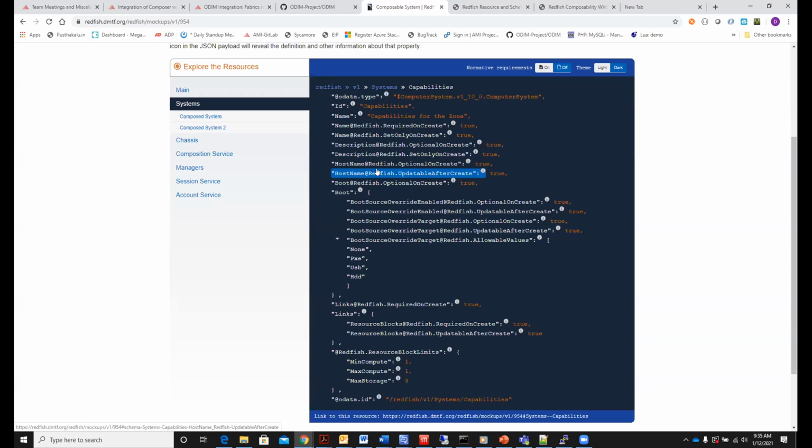But then the question was, what happens if you can't create everything that you requested, or what would happen if you didn't have the capabilities to support the requirements, from an intent perspective? These are the kinds of things they talked about.